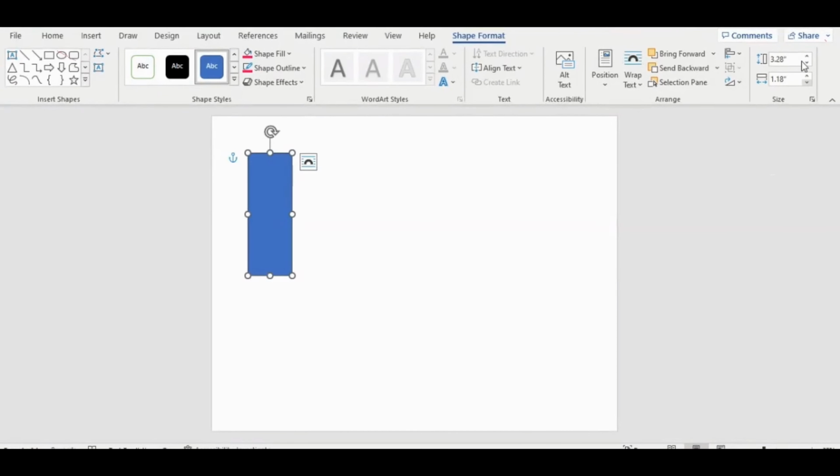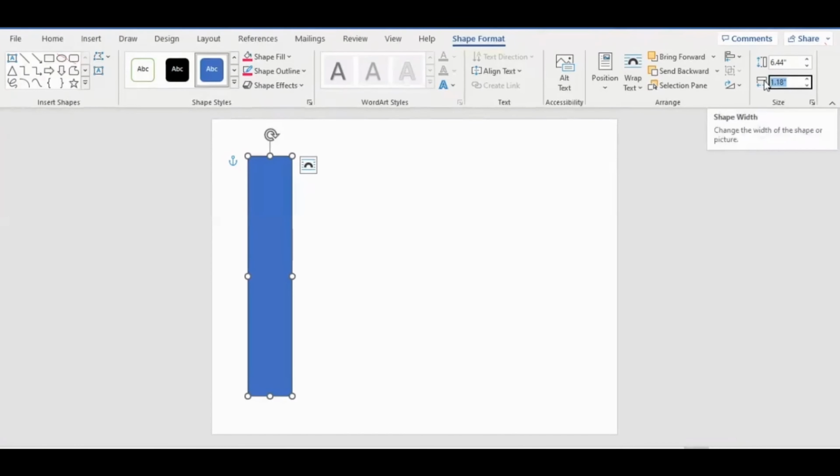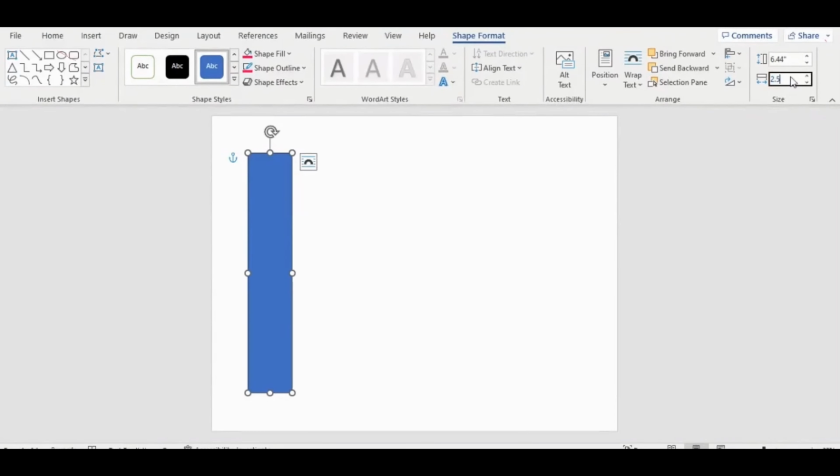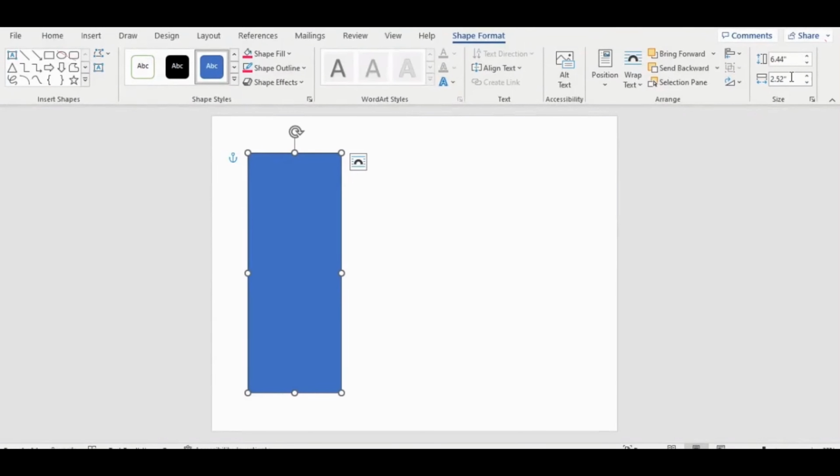You need to come over to the height and change it to 6.44. Hit Tab. Change your width, your shape width, right here to 2.52. Enter.